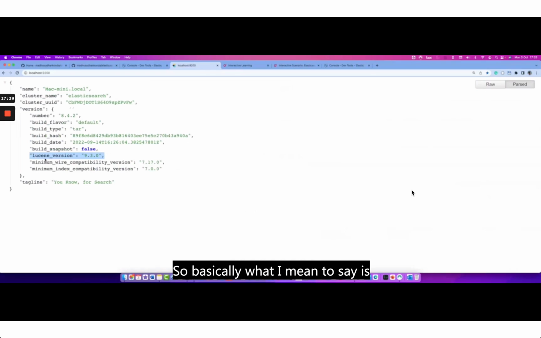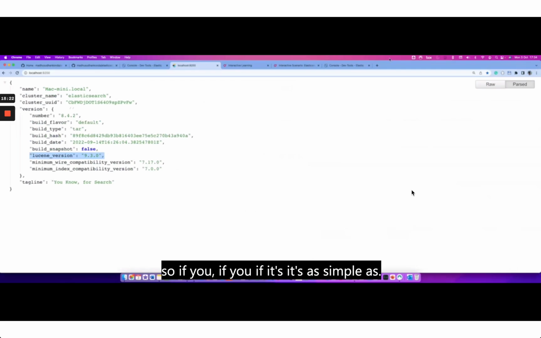So basically, what I mean to say is that let's say I was building a search application in 2000, and at that point of time, Elasticsearch was not there, neither Solr nor any of the other search engines. So at that point of time, I have this Apache Lucene. I invoke its APIs as a library. Simply dump your jar file into your application, and you should be able to invoke the libraries for indexing the data, for getting the data, for searching. And of course, you have to create your own APIs on top of it for the clients to interact, right? This Apache Lucene is the fundamental building block for your Elasticsearch.